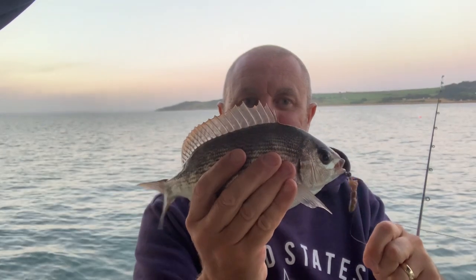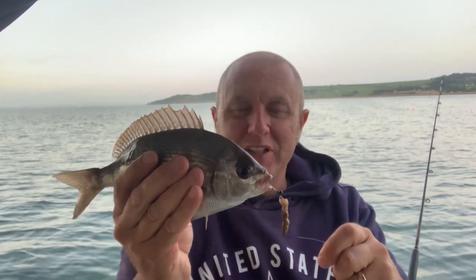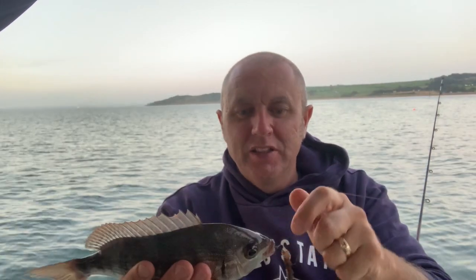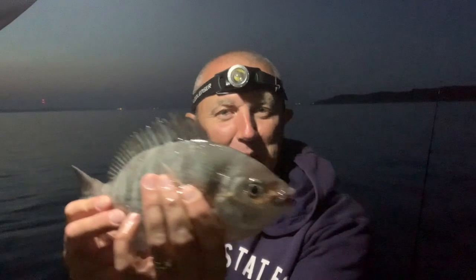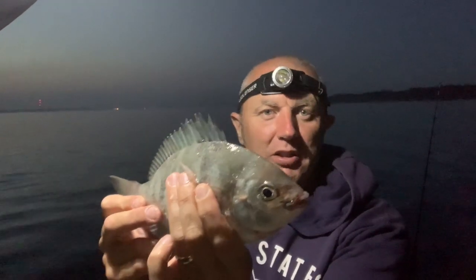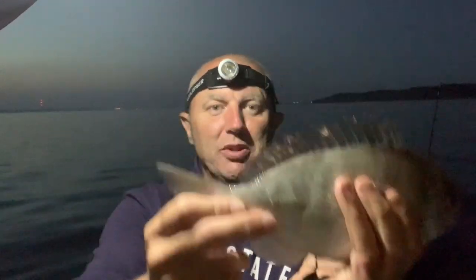These pesky things are still around — nice to see, but they're robbing my bait blind. It's a nightmare — I want to keep my bait for the stingrays, but these little things keep coming along and nabbing it away. Anyway, bait on my sole rig and get it back. These little beauties are still pestering me — not a bad size either, that's a good three-quarters of a pound, something like that. It's dark — I know it looks fairly light on camera, but it is dark. It's just shat on me as well. Look at that. Anyway, I'm getting this thing back.